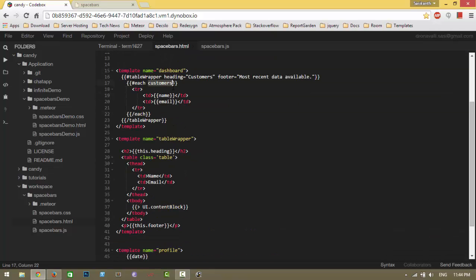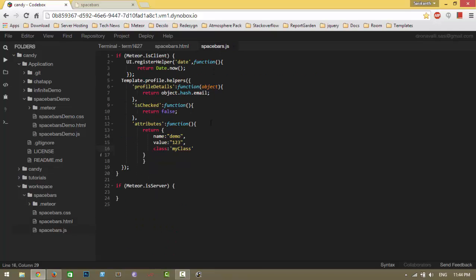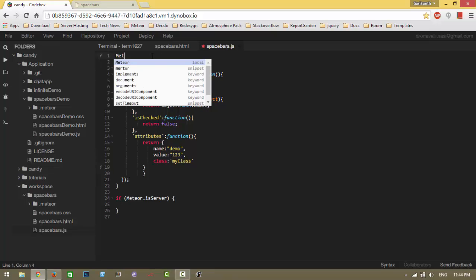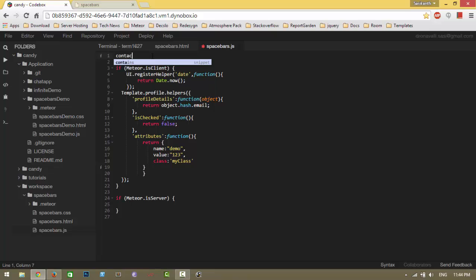Now in the helpers I'm going to return some data. First of all, let me create a common collection.